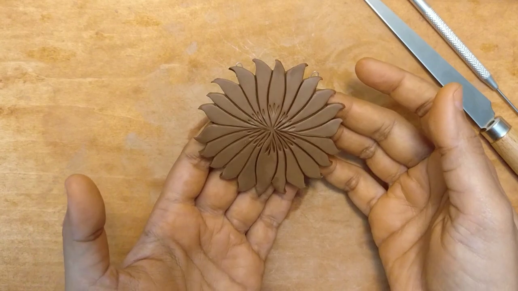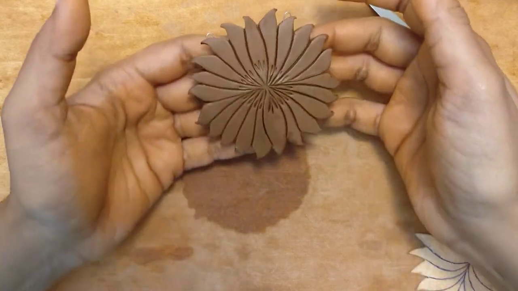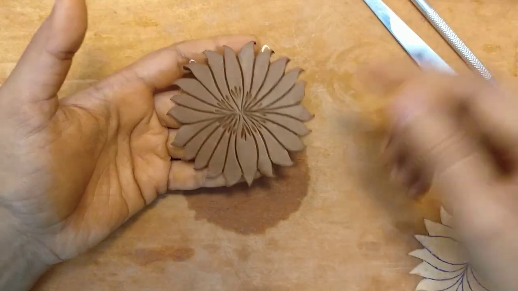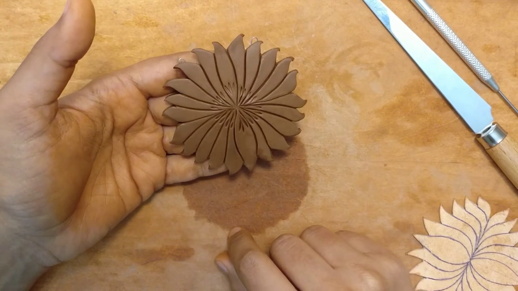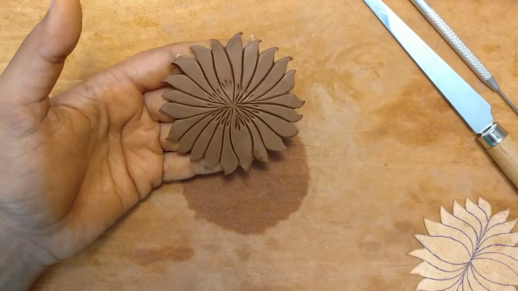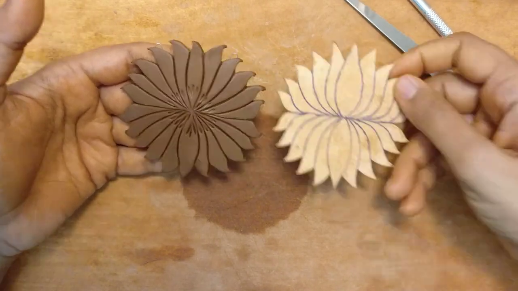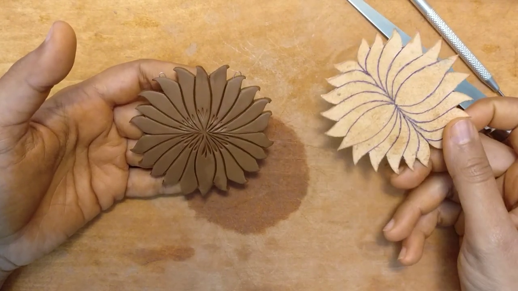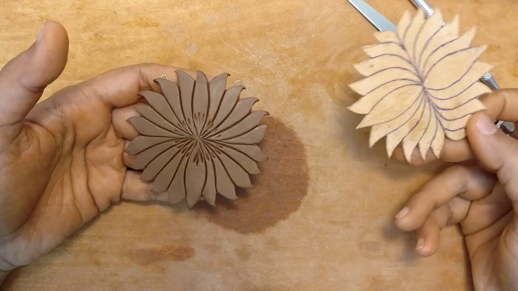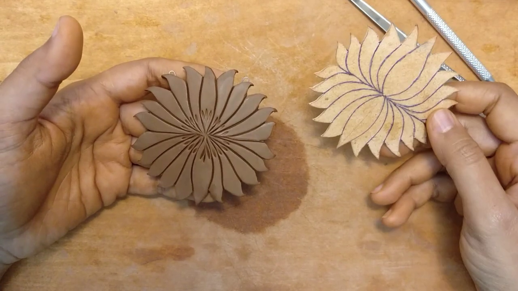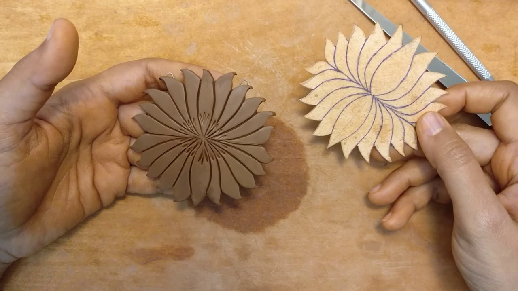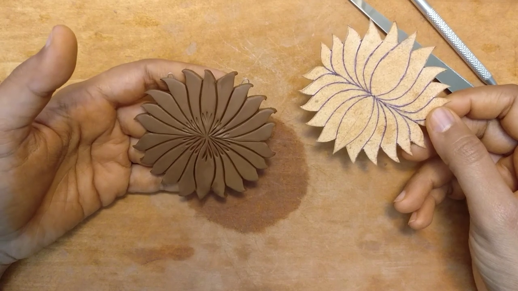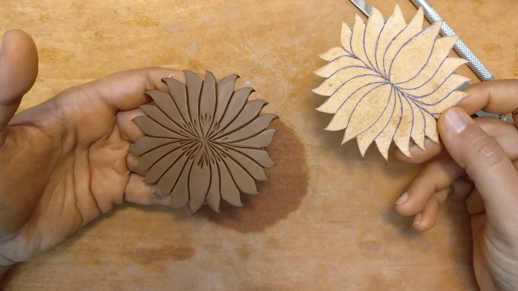You can obviously add u-pins, ghoongaroo beads, or anything you like to this particular design. You can add beads here or more designs if you please. Using these kinds of paper cutouts are a big help—they genuinely help with getting shapes you don't have ready-made or don't find easily in the market. I really hope you like the video. If yes, then please like the video and subscribe to our YouTube channel. Thank you so much for watching everyone.